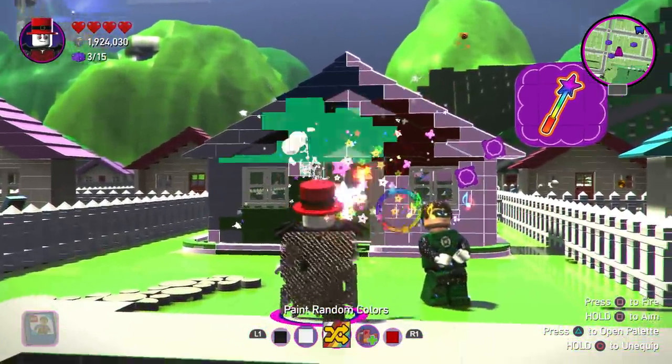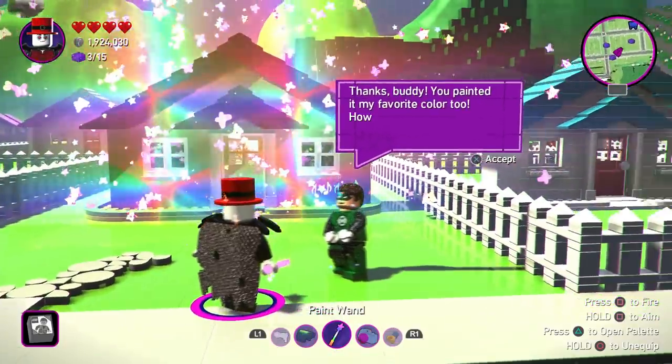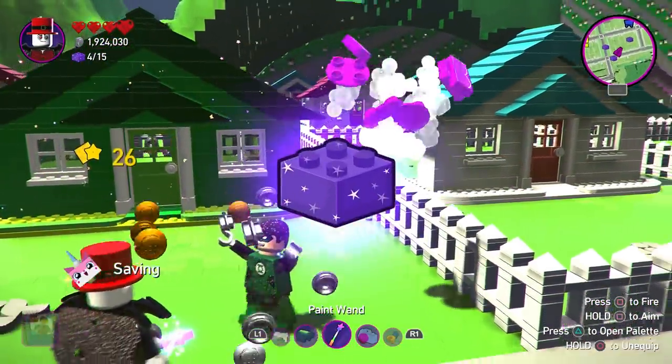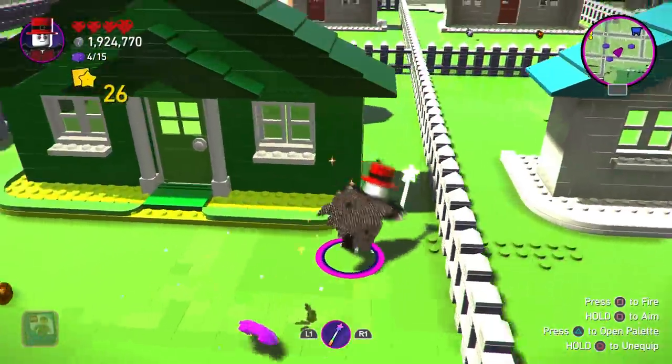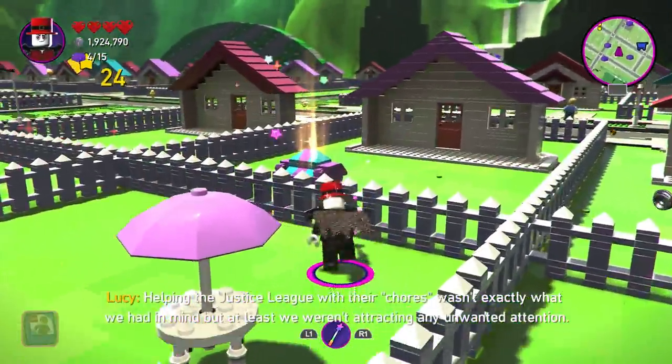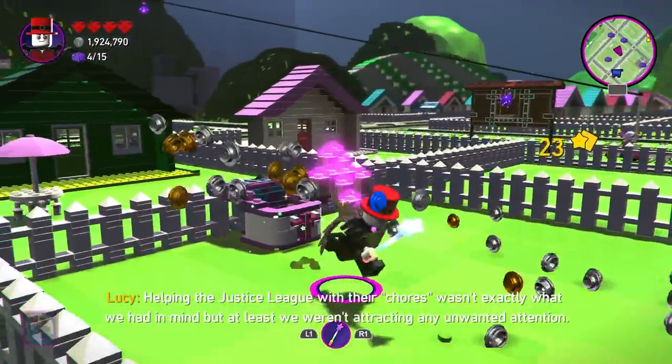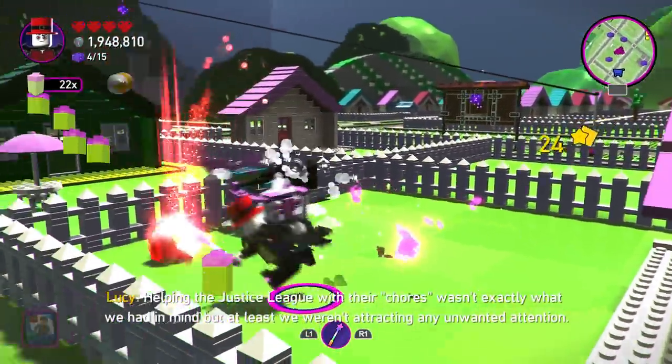I don't know if there's a color preference here. Whoa, thanks, buddy. You painted it my favorite color, too. How did you... Oh, okay, well, because she's Green Lantern. I don't even know why I didn't just assume that it should have been green. Chores wasn't exactly what we had in mind, but at least we weren't attracting any unwanted attention.